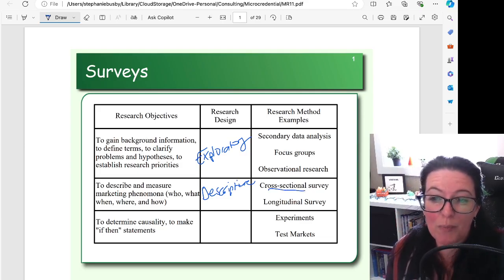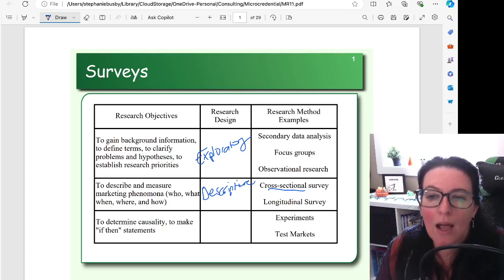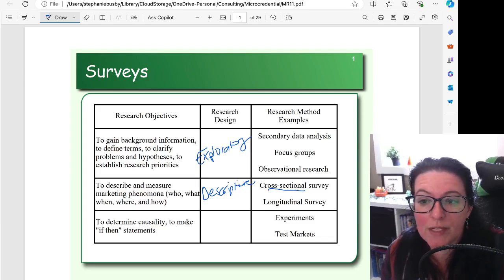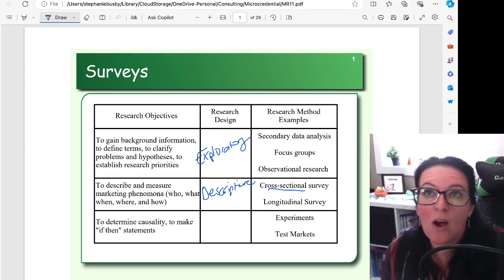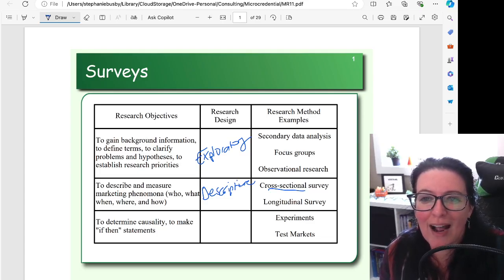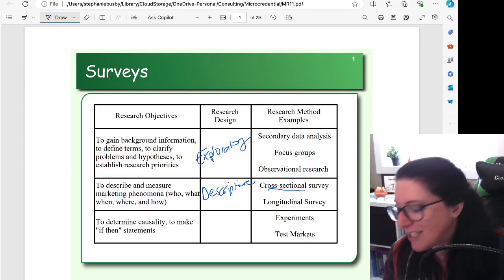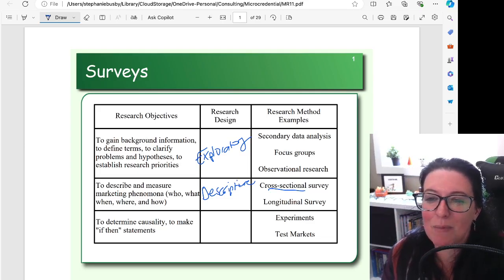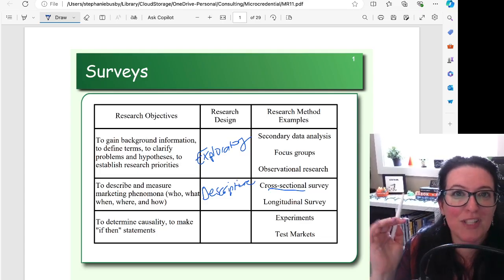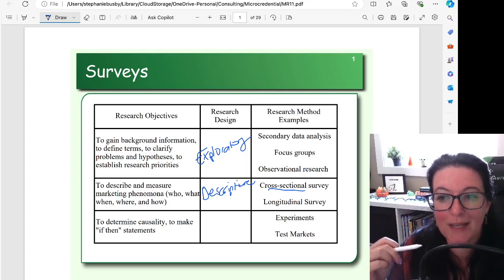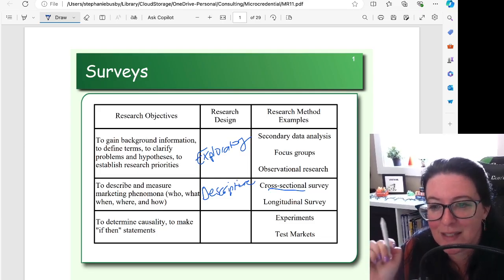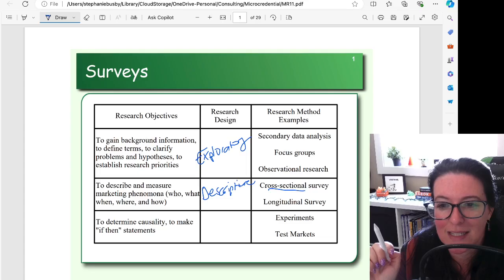So we're surveying people for the first time, and we survey them only once, or longitudinal surveys where we survey them multiple times, often to see if attitudes change or how they classify themselves changes by asking the same questions over a period of time. The type of statistical analysis we do will be different for cross-sectional surveys versus longitudinal surveys, and we'll get to that as we get into our statistics.